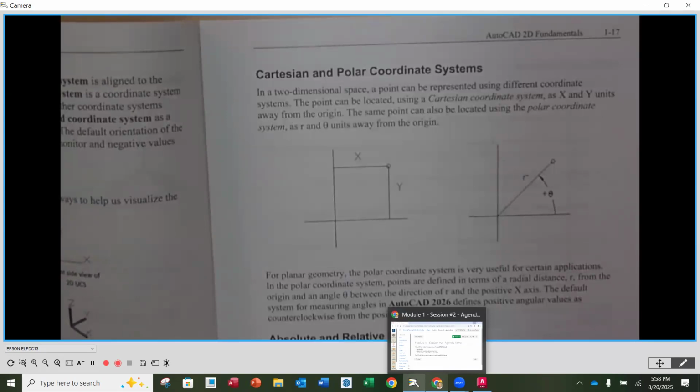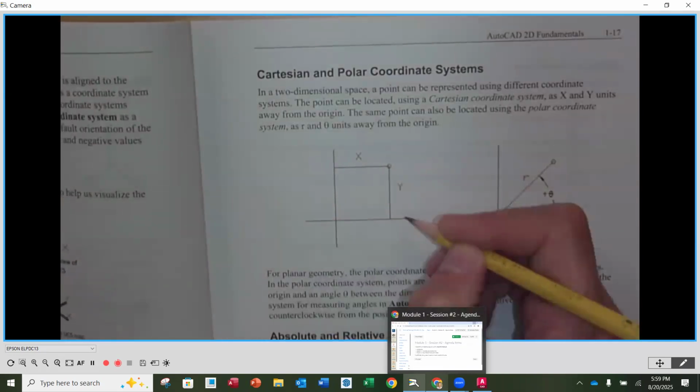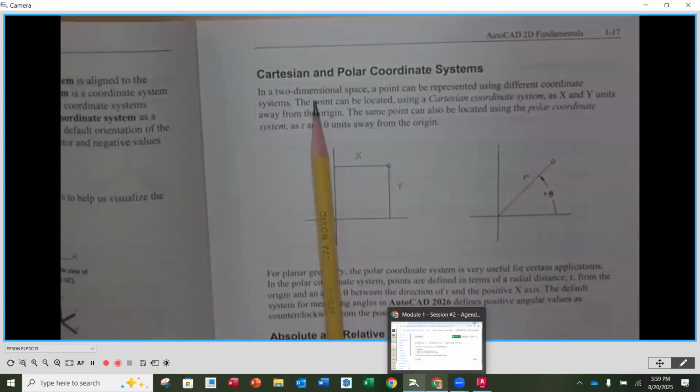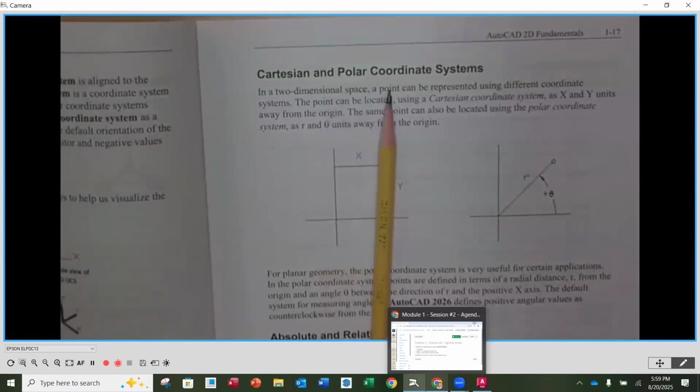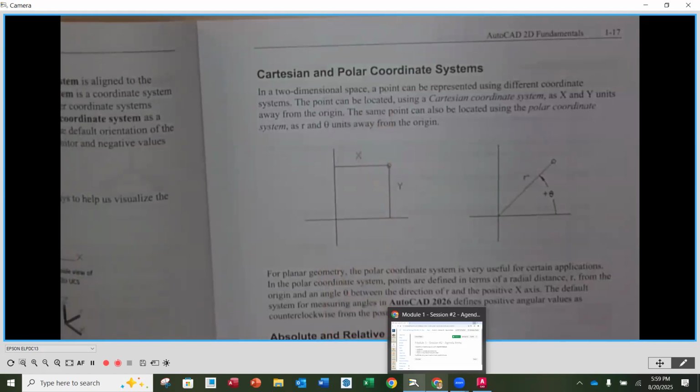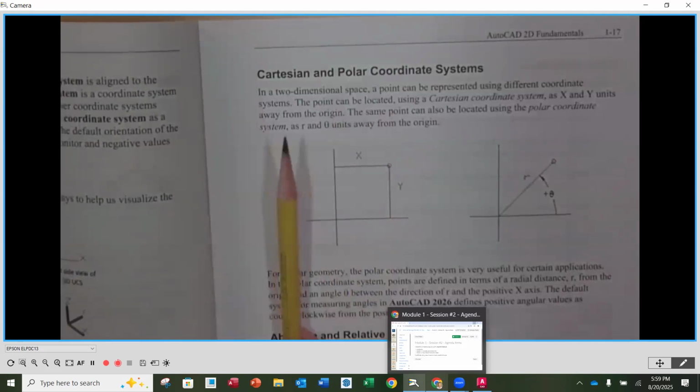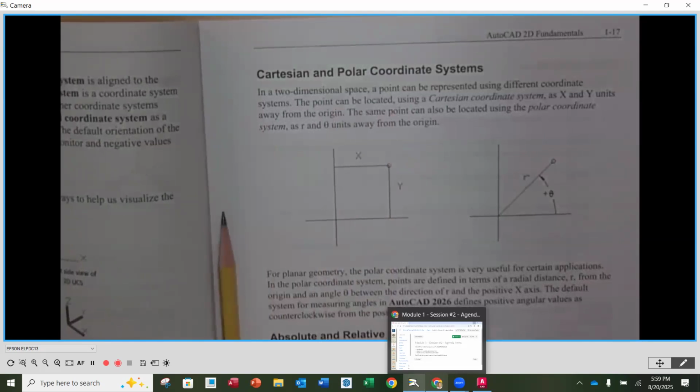Whenever we put in Cartesian coordinates, X is going to be the first value and Y is going to be the second value. Now, knowing where we're at, we know that by convention, anything to the right of our origin is going to be a positive value in the X, right? And if I move to the left in that direction, that would be a negative X direction, right?